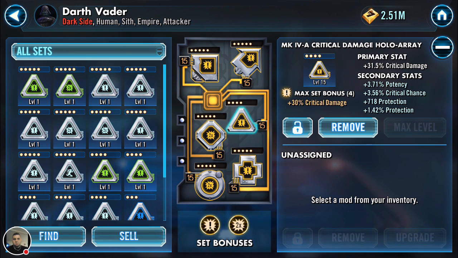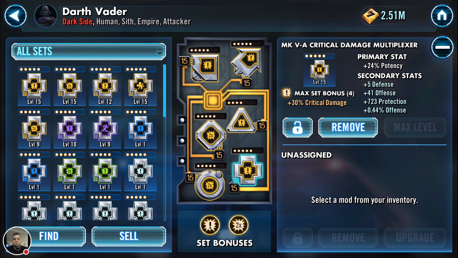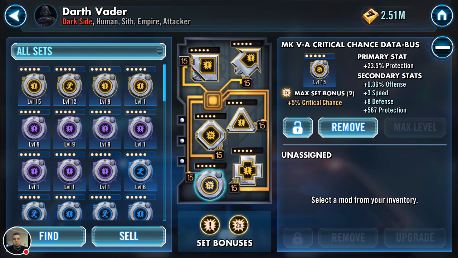Now, with the cross mod here, I decided to go with potency. Obviously, he inflicts negative effects, and we want him to inflict as many negative effects as possible. So that's great. With Omega, on top of the damage over time effect, he also inflicts speed down, so that's definitely something you want to stick on all characters. Now, let's go over to the protection mod here that I chose with the 3 speed.